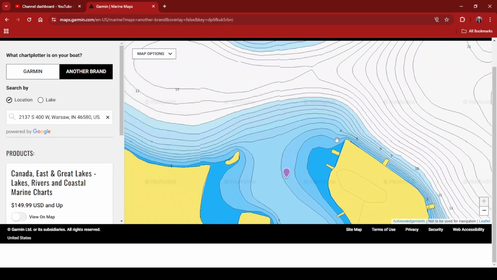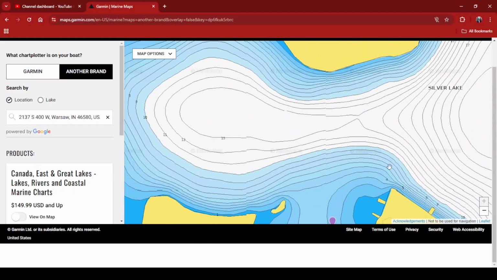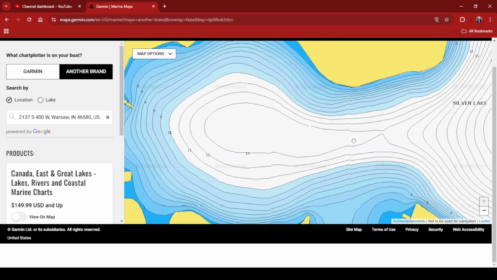Right here on Silver Lake, you've got a 4-foot flat in the main body. Right here where this narrows down, this is going to be a good transition zone. But most importantly, right in here, this 13 feet of water, I'm going to see stacks of fish and stacks of bait here in the winter. This is a good transition zone to hit, right?